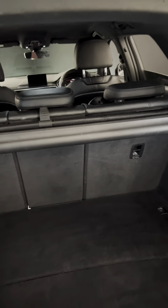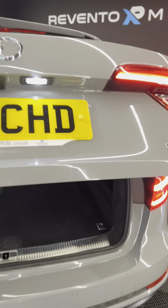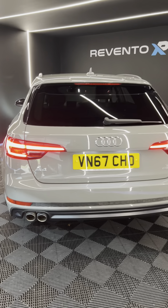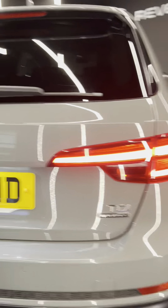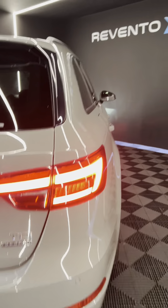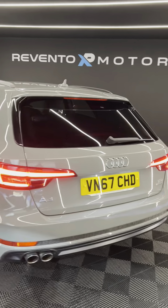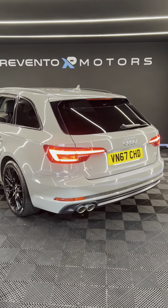You can get all the luggage, shopping, anything you may need in there. There's a dog guard as well, and a full parcel shelf, plus a power close button to shut it back up. Twin exhaust tips down there with the A4 TDI Quattro badges. Nice LED rear lights as well, highlighting the rear edges. If you like what you see, full details, full images, and all the specification are available on the website — please do give us a call so we can assist you to purchase.